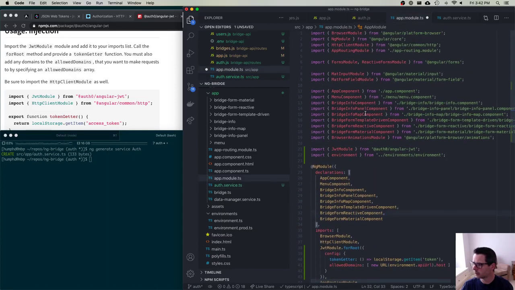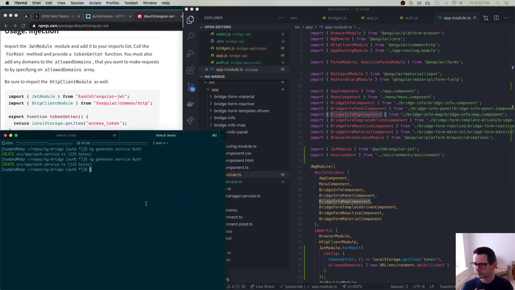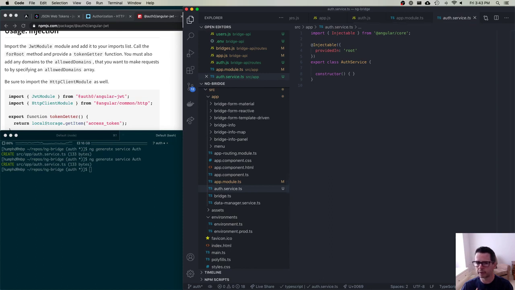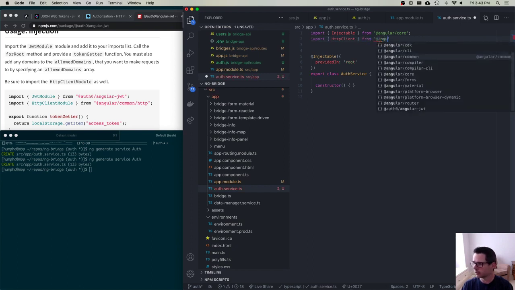Let me save this. That's good. Okay, so let's work with this auth service. So auth service is going to do a few things. I want to work with HTTP client because I need to be able to make a request to log into my service, from Angular common HTTP.